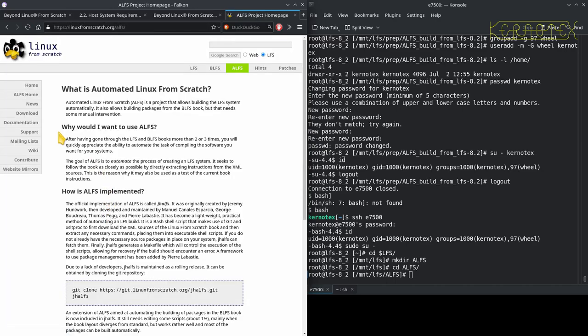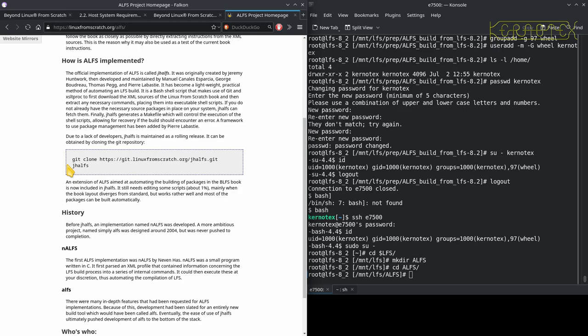It gives you the address to fetch the actual scripts to run JHALFS, and all you do is literally type that command inside a directory and it downloads it for you. So that's another reason why we need Git, actually, not only during the JHALFS to fetch it as well. However, I've got a version that I zipped up when I was testing this, because I didn't want there to be any changes that might affect my video, a bug introduced or something fixed, and cause the process of going through to behave slightly differently.